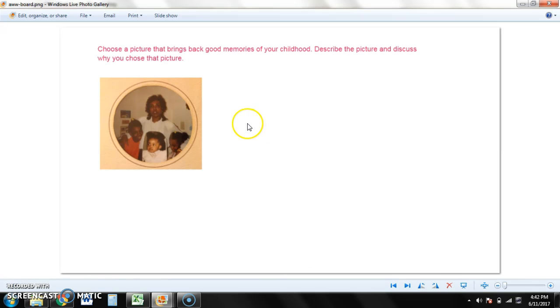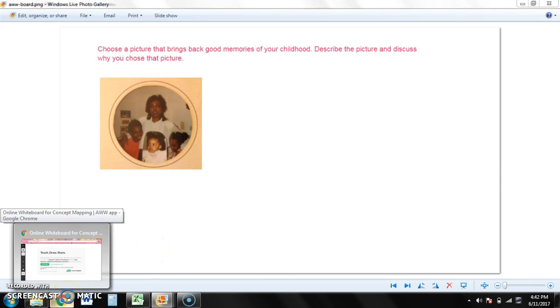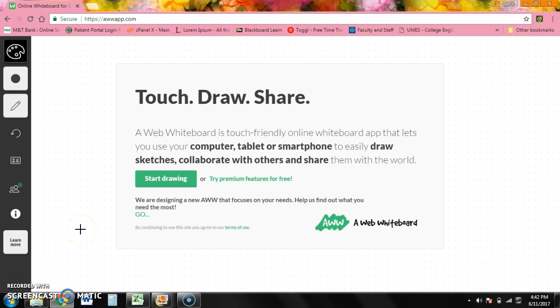With this example, you can download the image from AWW, and in that way you can save what you did. But I noticed that it doesn't save everything. You see here, I have the directions, and then I have the picture, but it didn't save any of the writing. So that's one thing that you have to watch out for, that it might not save all your content, which is why I recommended using the snipping tool.